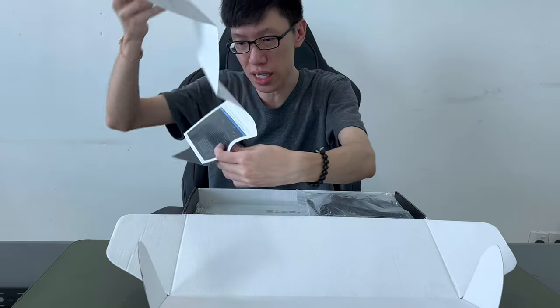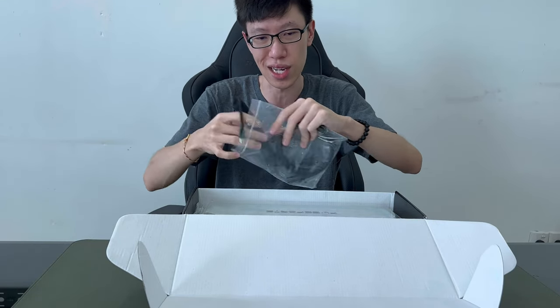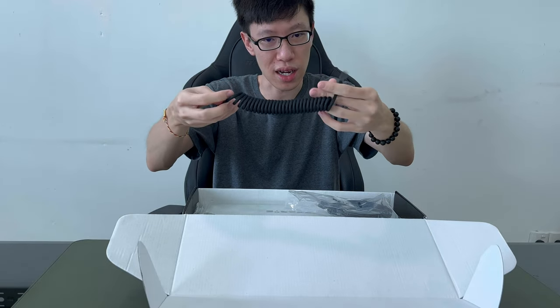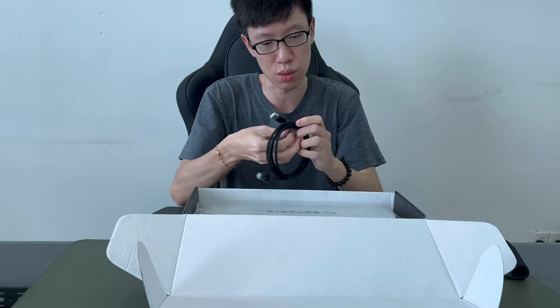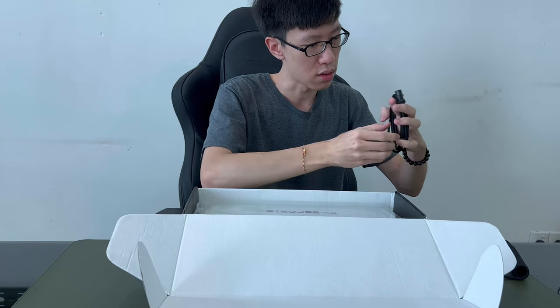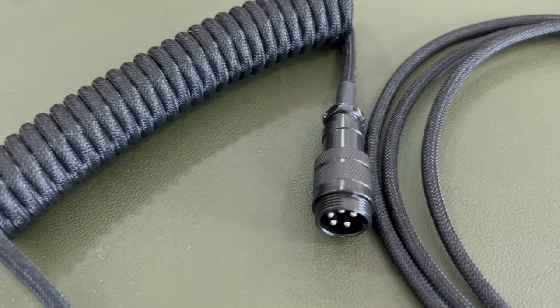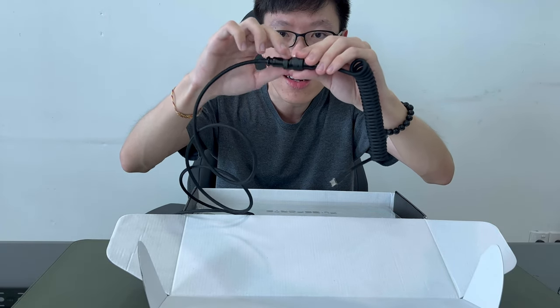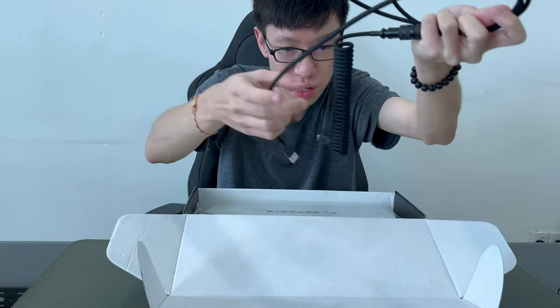There's English and also Chinese in the kit for those wondering. And this is the coil cable! Let's have a look — it's got this springy coiled section. This end is USB Type-C which connects to the keyboard, and the other end connects to the PC via USB Type-A. The connector is actually very interesting — I've never seen a keyboard connector like this before. It's dotted. And there's a thing here that you can actually tighten. The cable is pretty long and braided as well — all the cables are braided, which is very nice.